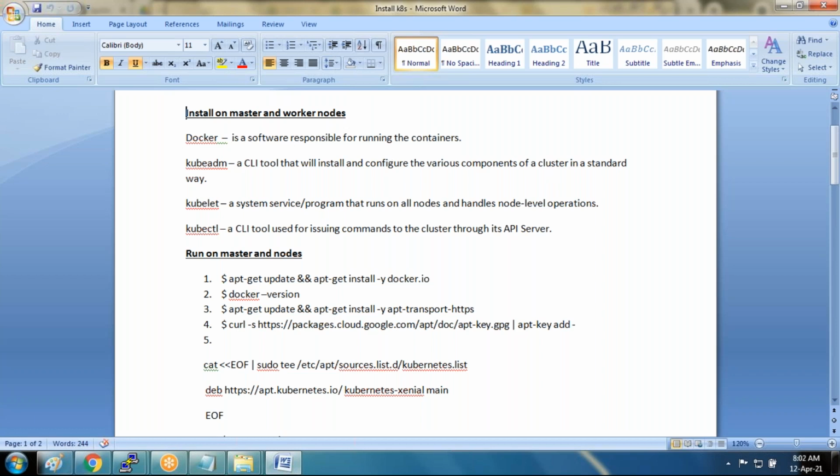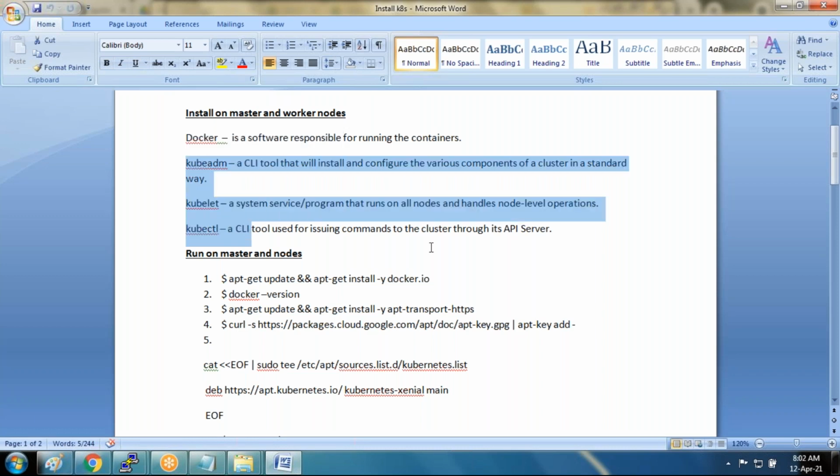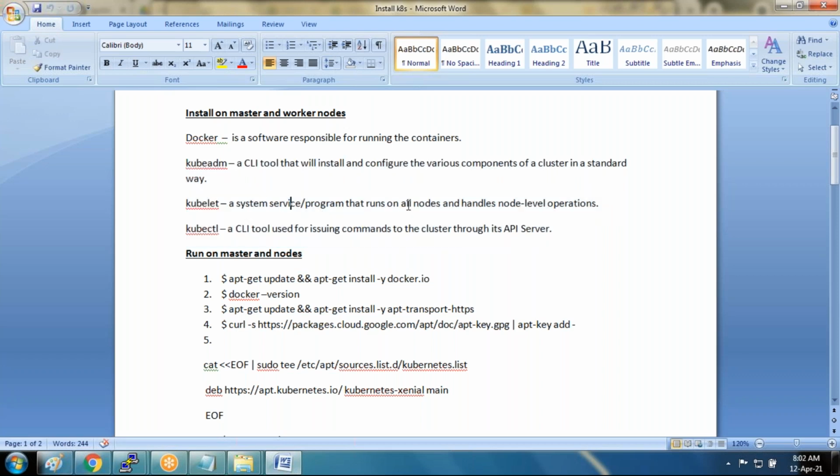Docker. We know these components, right? We have discussed Docker, and then kubeadm, kubelet, and kubectl. kubectl is a CLI, and kubelet is a service program on all nodes that handles the node level operations. Make sure about the status.